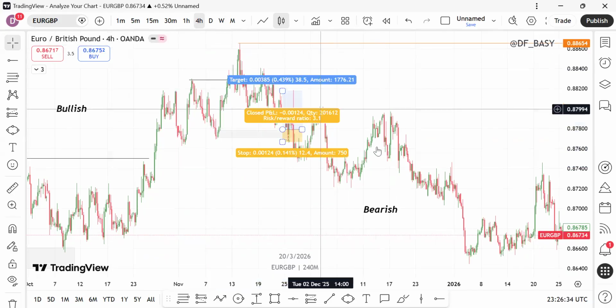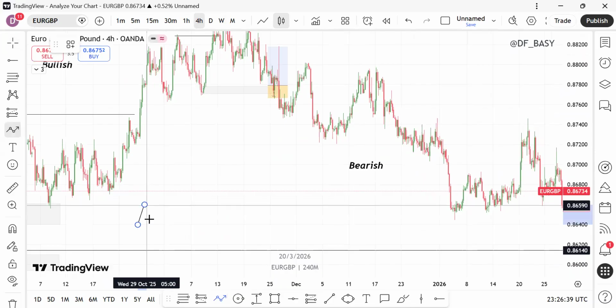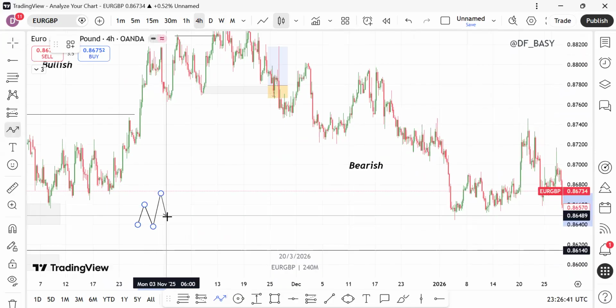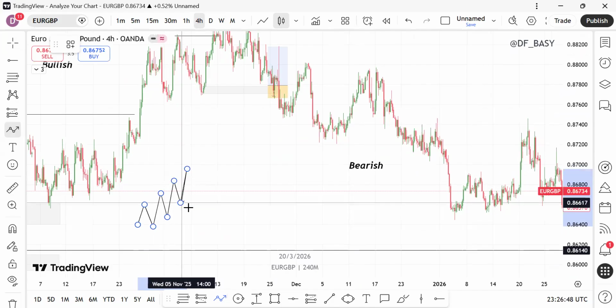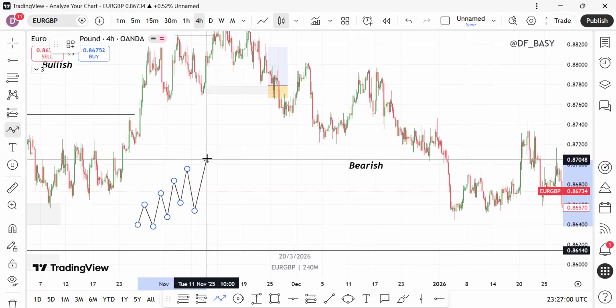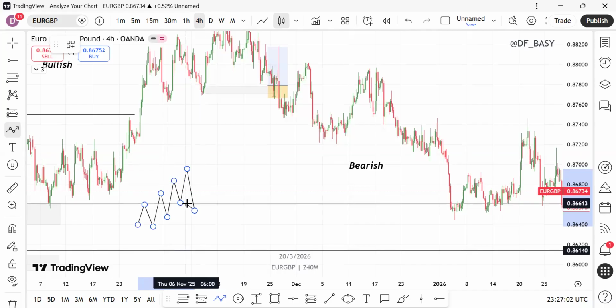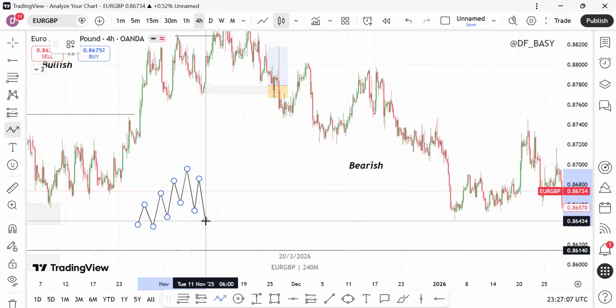So what do you see? If you understand your normal market structure, you should understand that you have a higher high, higher low, higher high, higher low, higher high, higher low, higher high. Then if the market doesn't create a higher low and takes out the higher low that was there, this is the higher low. What you should be expecting is the market to either continue the break of structure, and you mark this as a liquidity grab, or the market respects this block and breaks structure again.